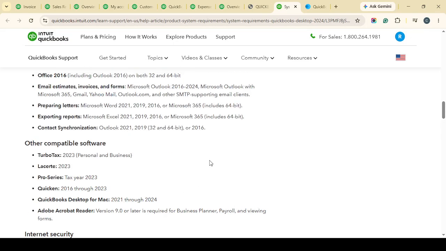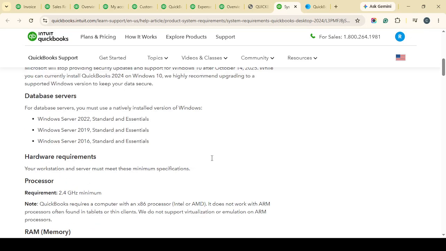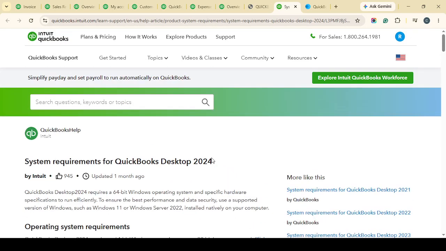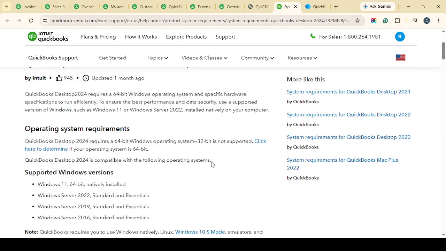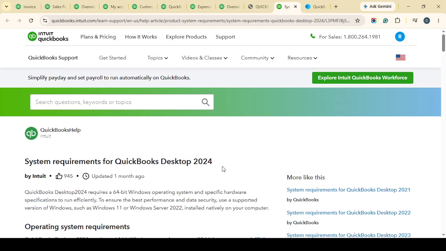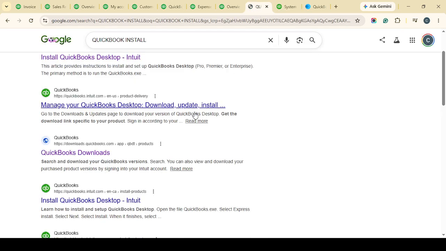If Windows asks for permission to allow the app to make changes to your device, go ahead and approve it so the setup can continue. From there, the installation wizard will guide you through the next part of the process. When prompted, enter your license and product numbers exactly as they appear in your purchase or confirmation details. Be careful when typing these in, since even a small mistake can prevent the installation from continuing properly. It's a good idea to double-check the numbers before moving to the next screen.